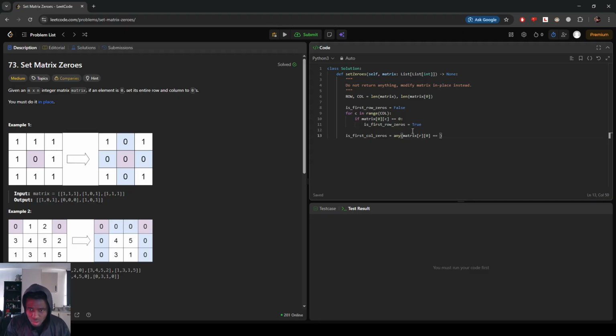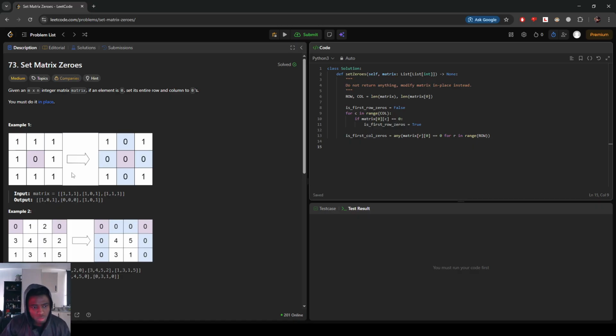Equals 0 for r in range row, something like that. So it checks if any matrix r 0 is 0 for r in range, right? And that would return true or false. So this is basically the equivalent of the above. This one is more easily understandable.